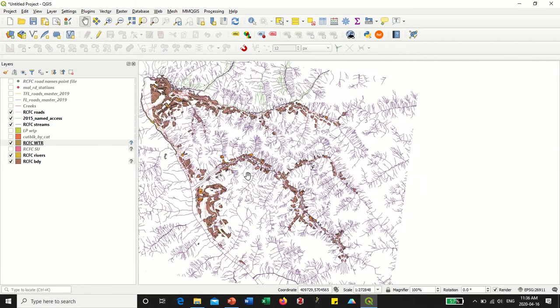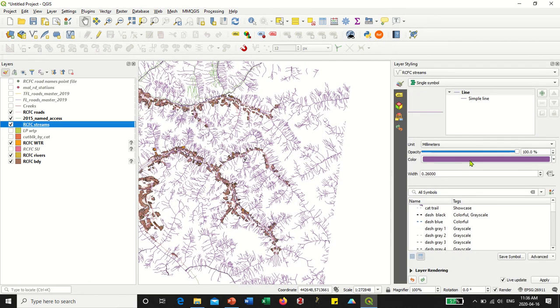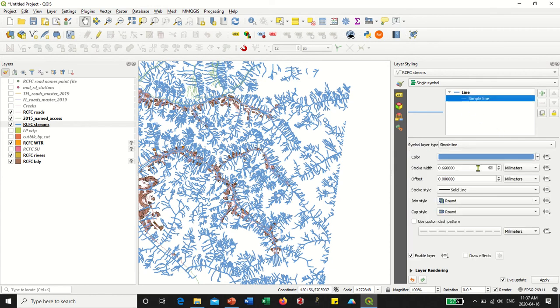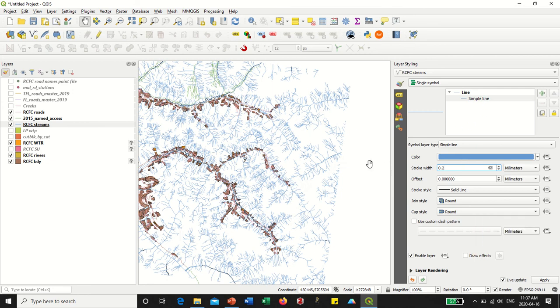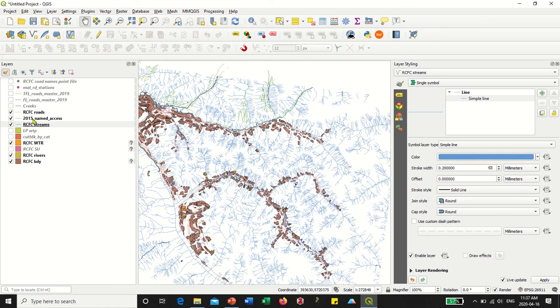So the first thing you might want to do is change the colors of stuff so they make sense. If you highlight that row for streams, for example, and then hit this button here, the layer styling panel, it'll open up a panel on the other side here. And with here you can choose some already made symbology. So if I click that, all that will turn blue. Or you can make your own, and you can choose the line width and all that stuff. So I'm going to just go like this, 0.2, and I like it blue like that, kind of reminds me that they're creeks. So that's fine.